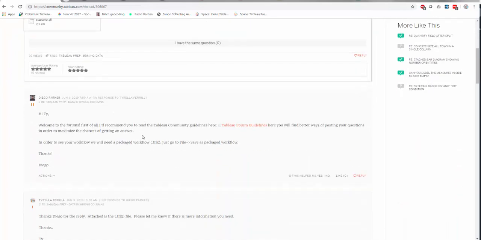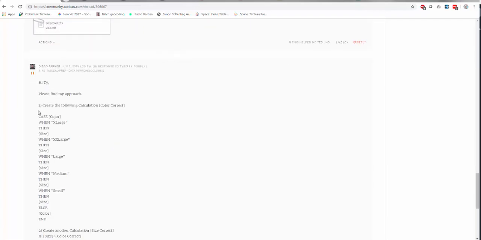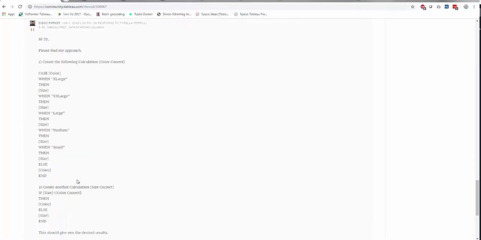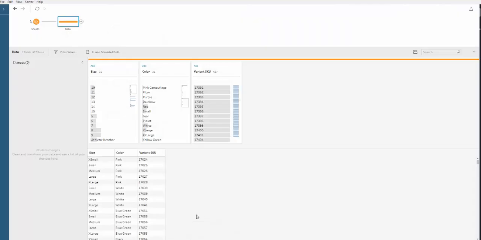There were several people who answered with using calculated fields, and I think that is a great approach. That was sort of my first thought as well, to create some case statements and work through the data. But there's an alternate approach that I'd like to show that I think works really well and gives some flexibility for changes in the data that might occur in the future.